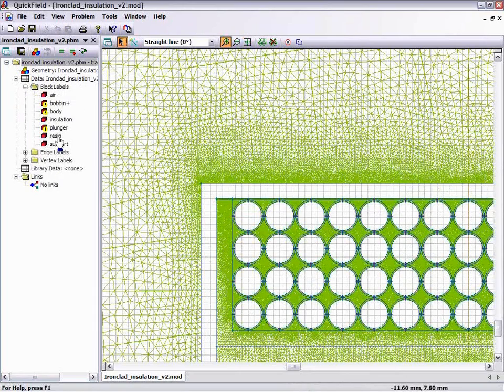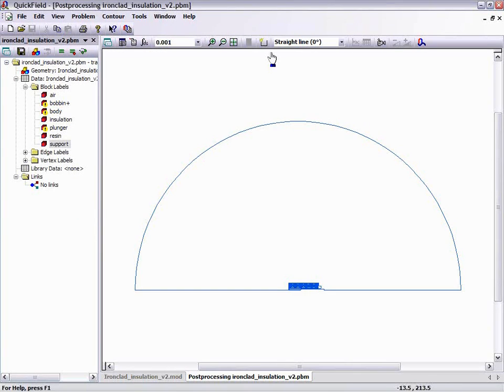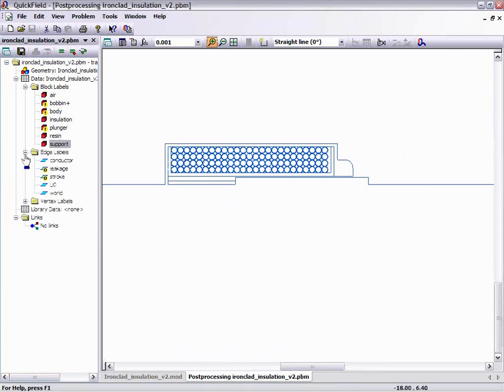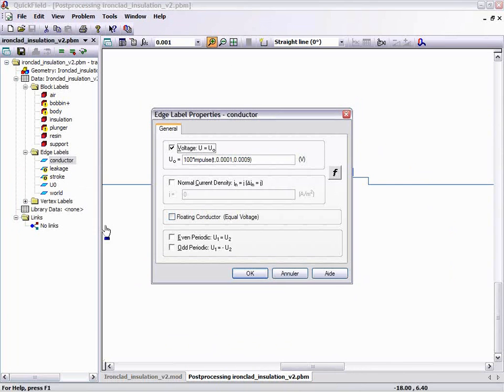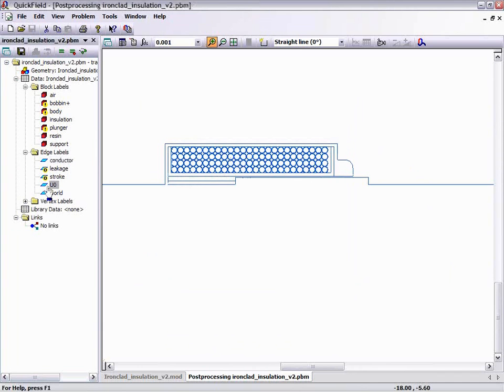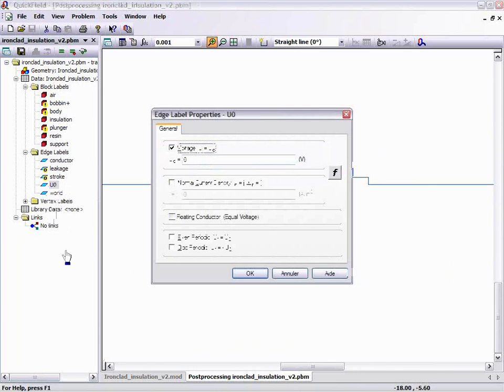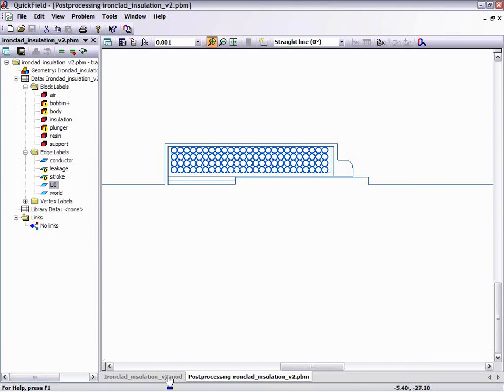So we are back to our insulation model. What I've done here is just to put an impulse of 100 volts on the conductor directly.